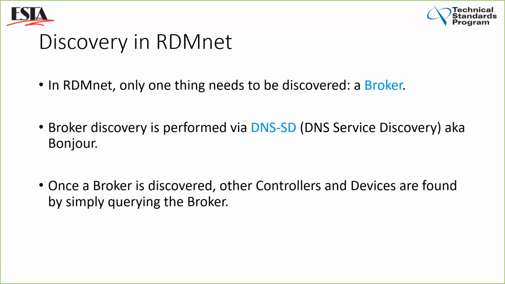It's a standardized protocol for discovery. The most popular implementation is by Apple for discovery between their music software and also printers and other things on the network. We've leveraged this industry standard protocol for use in RDMnet. And once a broker is discovered by controllers and devices, other controllers and devices can be found by just querying the broker for a list of what's out there. So the broker maintains a constant list of all controllers and devices that are connected to it that can then be fetched from it by any of them at any time.